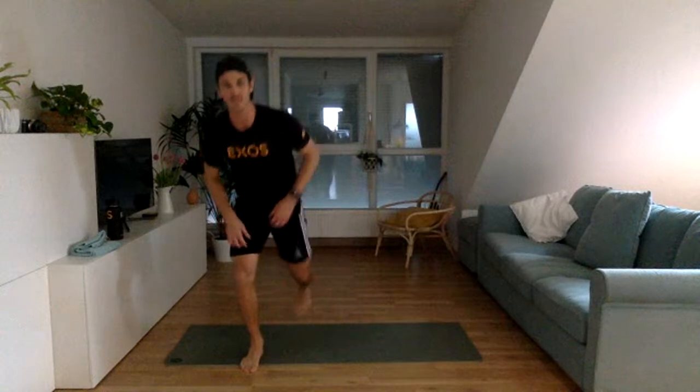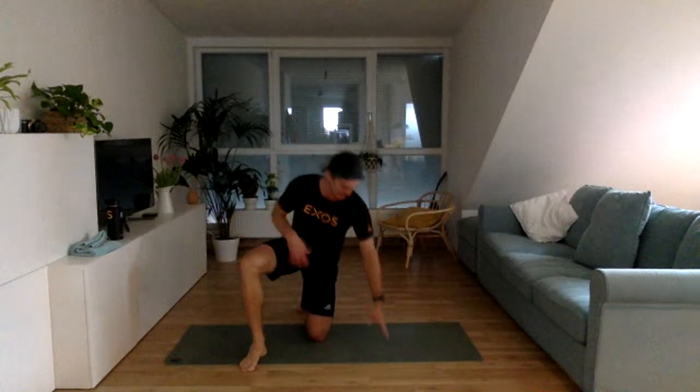First movement here, we are going to be doing glute bridge marching, okay? Remember this number, 5 and 10, okay? We're going to be doing everything, either 5 on each leg or 10, okay? So first exercise, glute bridge marching.